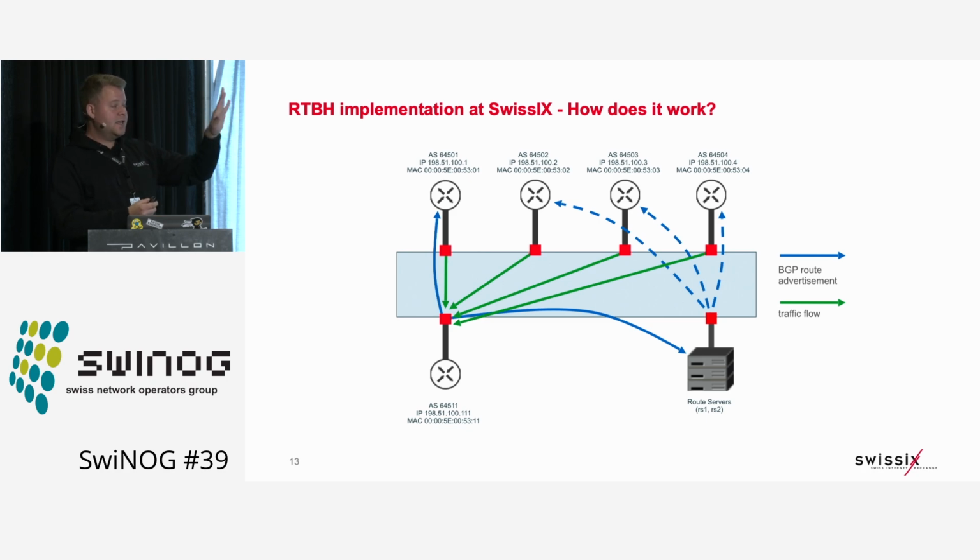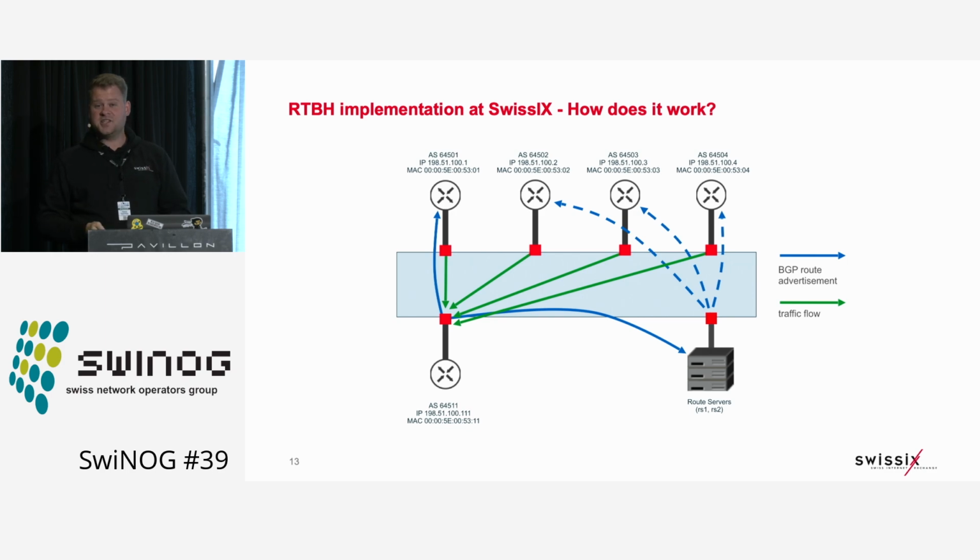We see, as an example, a hosting provider on the bottom left. On the top, we see 4 different peers. In this scenario, we also have the route servers available. So the hosting provider might send his routing information, his prefixes, which are available in his network, through BGP to the route server, and the route server redistributes these prefixes to the peers. In this scenario, then, the traffic is flowing towards our example member on the bottom left.